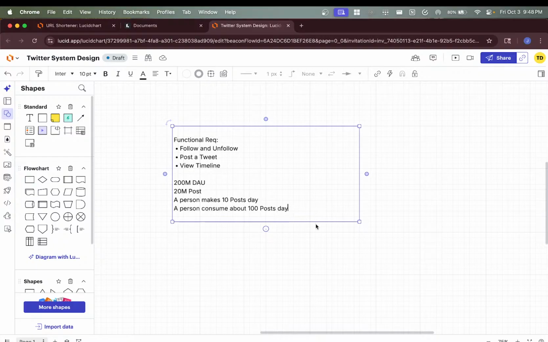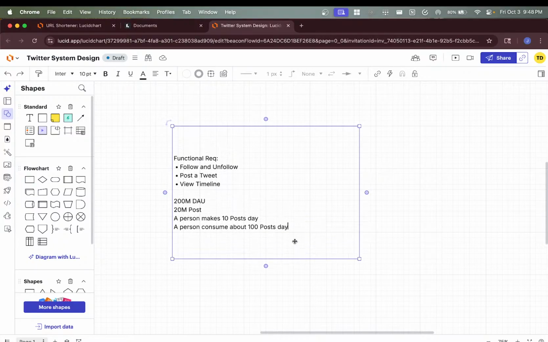Given this information, we also need to know what kind of data we're going to store. When it comes to a tweet, it'll be mostly characters, about 280 characters per tweet at a basic level. Right now Twitter has a subscription model where you can post more characters, but let's not go into that.